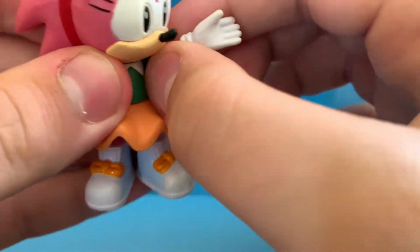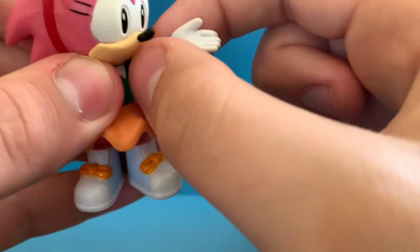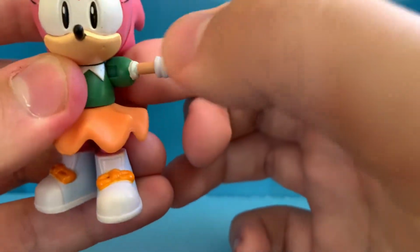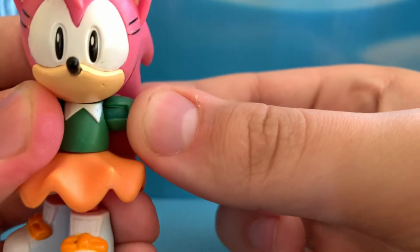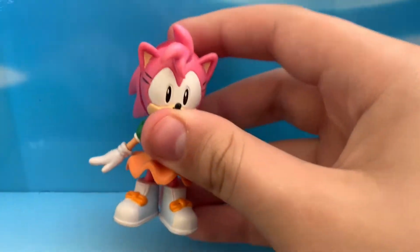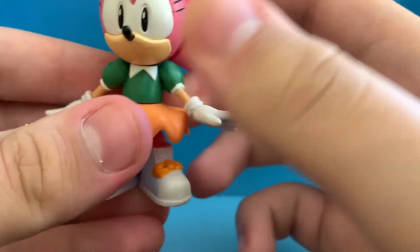But yeah, for those who do not know, the Jazwares Sonic line in 2013 was plagued by a poor lack of quality control. And since it had a poor lack of quality control, some of the joints can feel a little bit tight, so I wouldn't really recommend that.